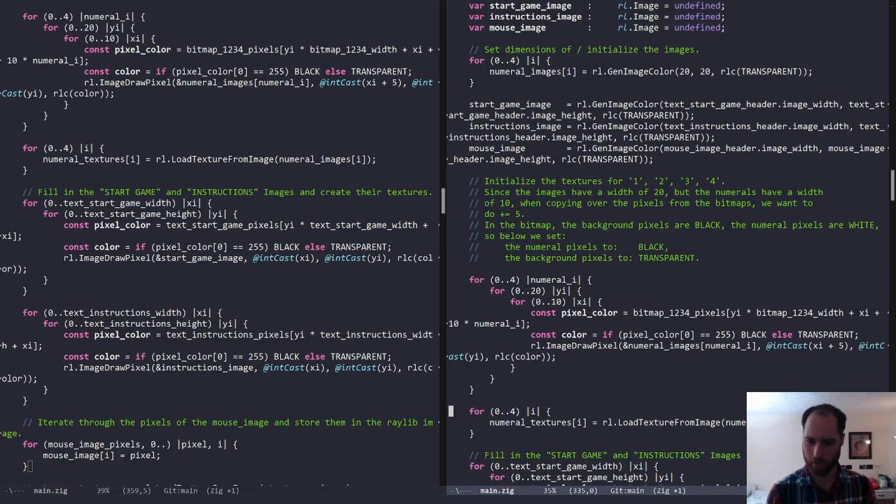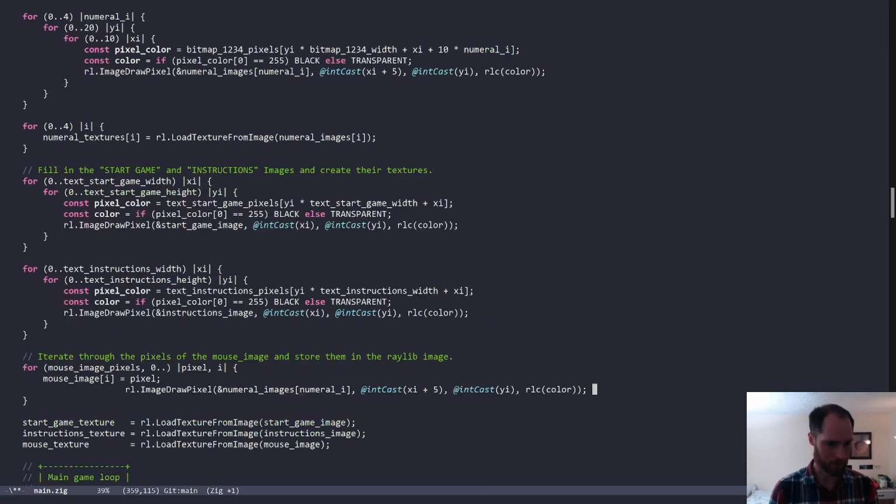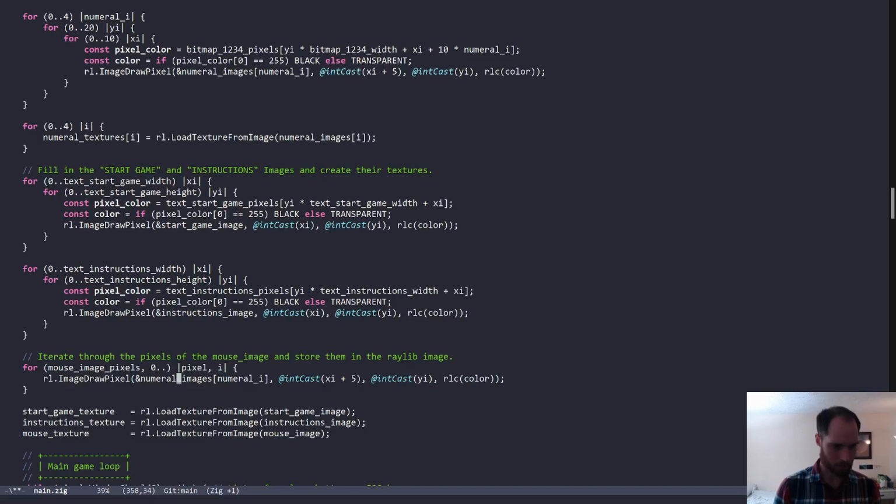We need to call a separate function instead, so image draw pixel. Okay, so this will be the mouse image pixels. This is just the I.